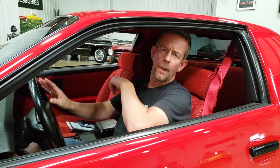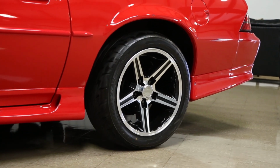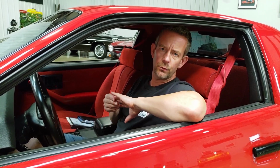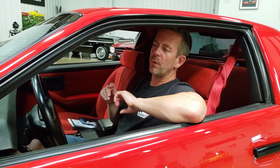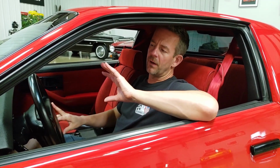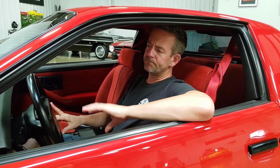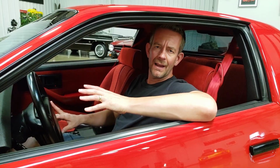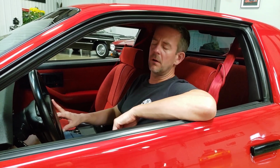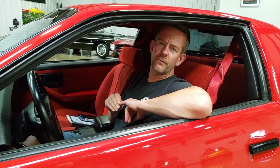Getting back to the wheels, when it was at Mike's place, we made the decision to change the wheels. The original wheels and tires are pictured in our description. They are included, but we changed them and we went from the 16-inch wheel to a 17-inch wheel. They're made by American Racing Equipment. They're actually kind of a look-alike of the original Iroc-Z wheel. It totally changed the look of this particular car. It looks absolutely awesome.